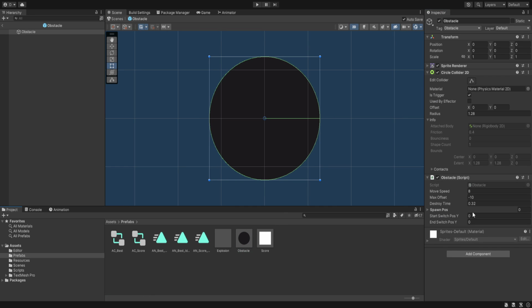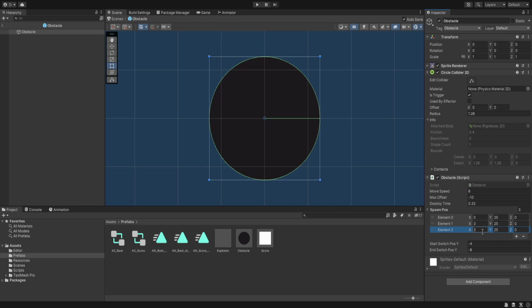And similarly for our obstacle, our start switch and end switch, negative 4 and negative 8, and our obstacle spawn positions are going to be 0, 25, 0; 3, 25, 0; and 6, 25, 0.